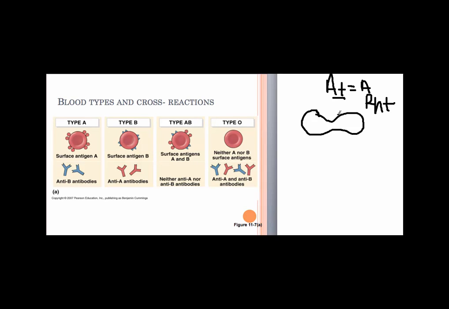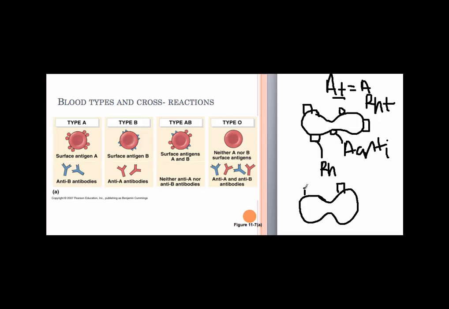If you have an Rh positive blood type, what that would look like is you would have that spherical shape, and you would have a rectangular shape on the surface of your cells. Remember, this one was the Rh antigen, and this one is the A antigen. Okay? Now, let's do one more practice. Let's say all we have was rectangles. What blood type would this be?